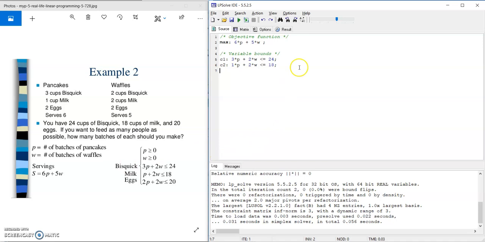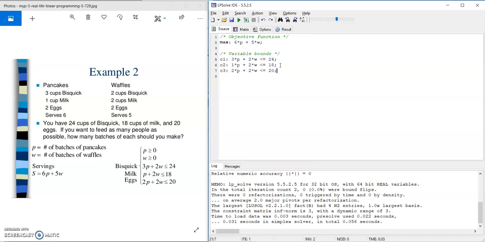Please remember to put the semicolon here, to differentiate between two or more constraints. In our case we have 3 constraints, so we put C3, where 2 star P plus 2 star W should be less than or equal to 20.